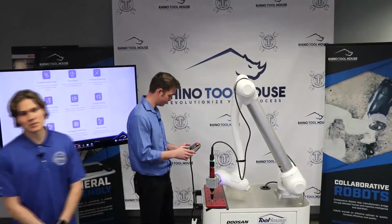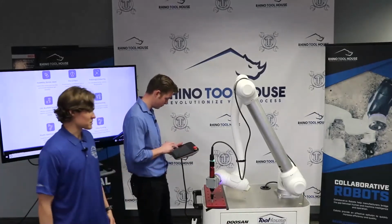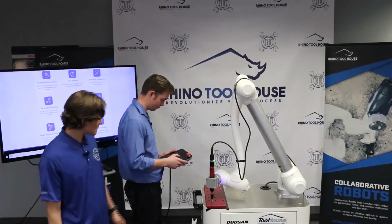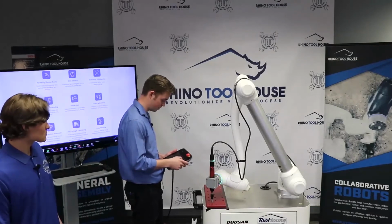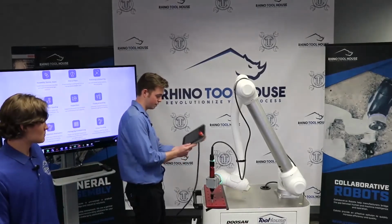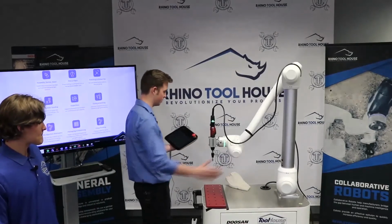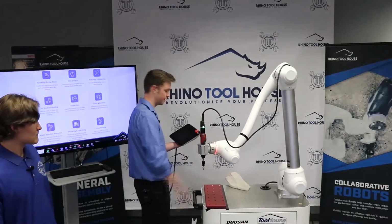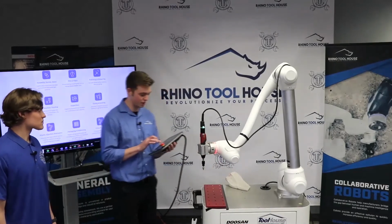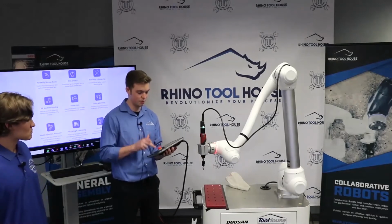Yeah, so if it's doing an operation and you stick your hand, say, on the arm, it would basically just stop with little to minimum force. So right now I didn't tweak that too much just because it wasn't key to the demo, but I'll start this, and when it comes over, I'll simply hit it and it stops right there. So I can see it turns red and gives me an error message saying we came in contact with a zone. But does that kind of answer the question?